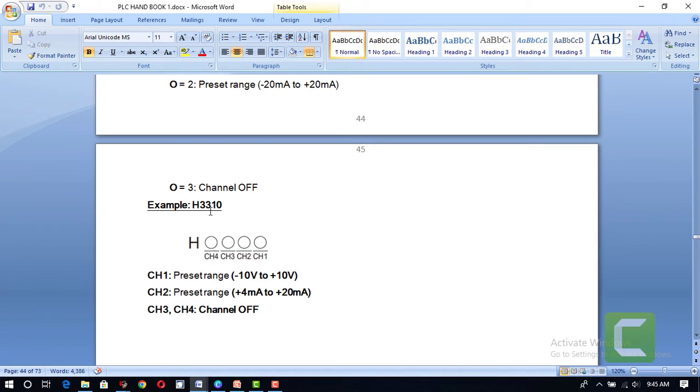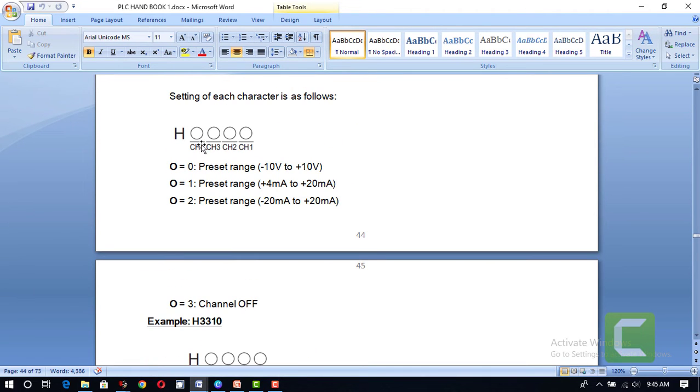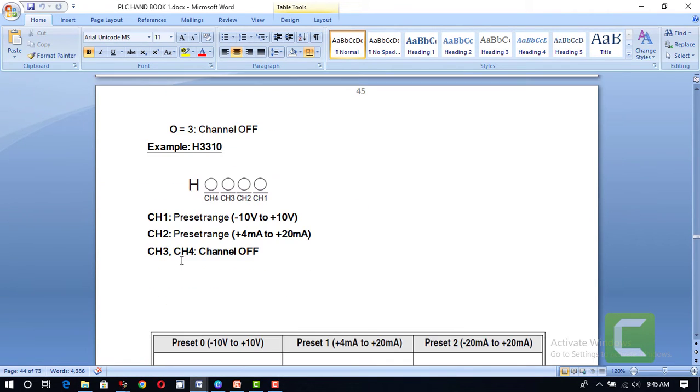This is a channel selection H3310. The 3 means channel 3 and channel 4, which are selected off.